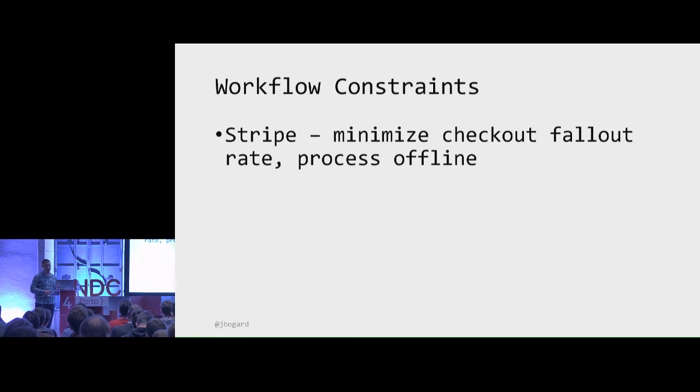We even turned off all validation, all of it. You know those annoying messages you see when you accidentally switch two numbers in a credit card, saying that's not a valid credit card number? It's called the Luhn check. There's a built-in checksum in credit card numbers that you can use to check whether it's a valid credit card number or not. Users hate to see that message, because they thought they entered it right, and they just switched two numbers, and it's saying that's not a valid credit card number.